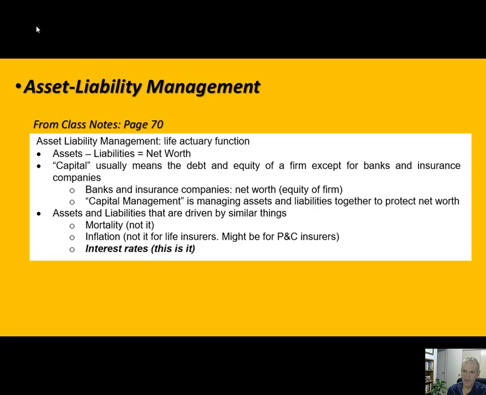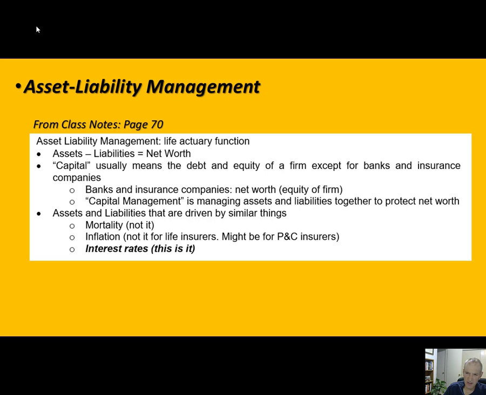So the key for life insurance companies and banks as well is interest rates. Interest rates is the one thing that has a close tie to the assets and liabilities. Now banks, there's also a tie with their bad loans, their bad debts being tied to the overall economy. But banks tend to have fairly conservative and basic balance sheet investments, whereas life insurance companies have much more complex and much more difficult to manage assets. So really, interest rates is the key thing we're looking at here.